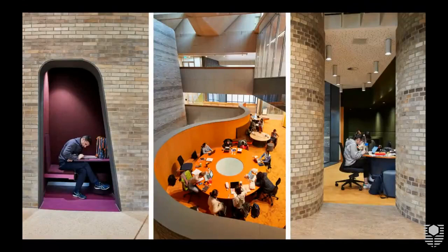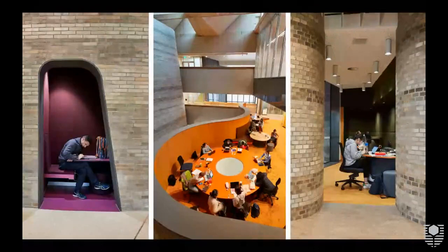So these are actually some of the different study spaces all within the Monash Learning and Teaching Building. In fact, when I was last going there, I caught an Uber and my driver was telling me that he studied at Monash and he was actually quite upset and disappointed that they closed this building at 9 o'clock each night and that he wasn't able to stay there and study and work later into the evening.